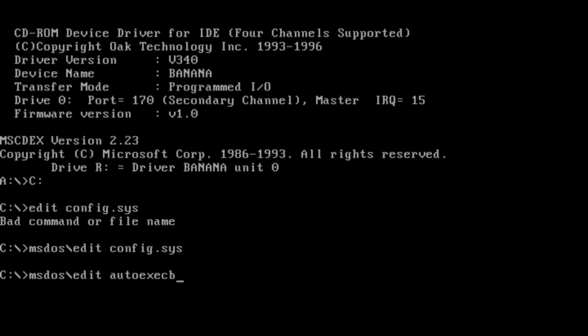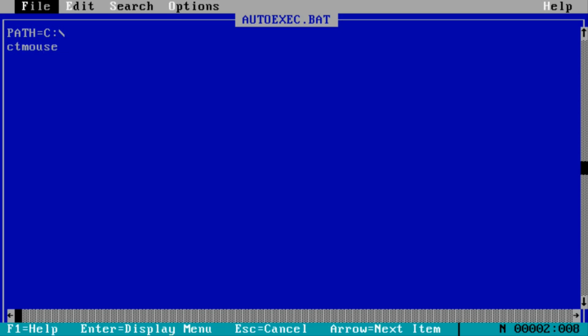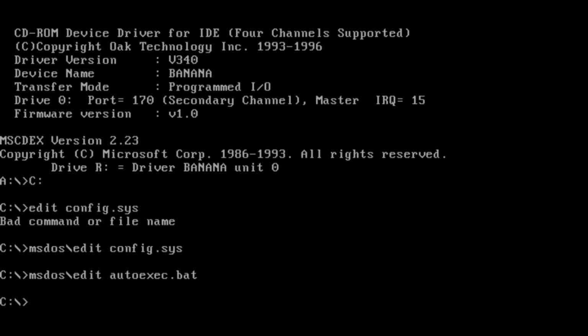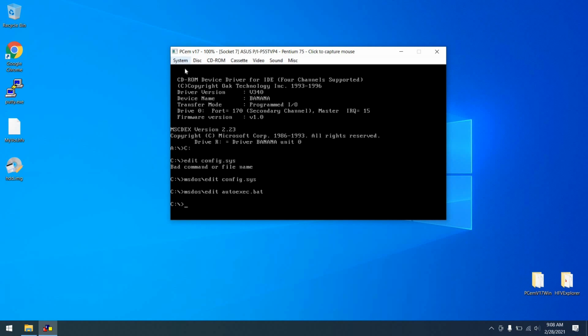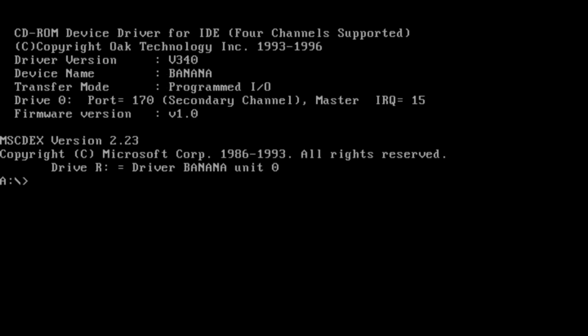And what we're going to do here is basically add one line, actually 2 lines. First, we need a path statement. Otherwise, Executor won't start, and then CTMOUSE. Great. Yeah, that path statement's a weird requirement, but it is something I came across. So I just set it to drive C. Just something has to be defined. All right.